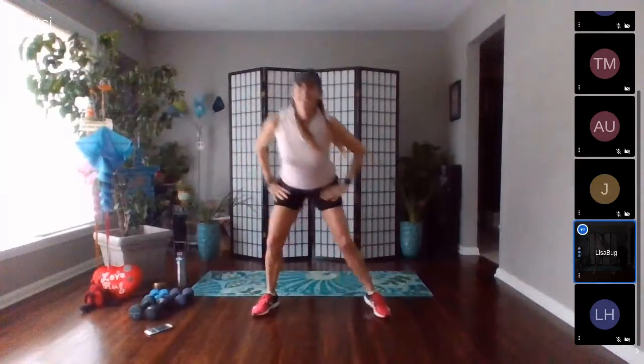Good. Now the side leg becomes a hamstring curl. Pull the heel back. Squat, pull the heel back. Good. We've got 4, 3, 2. Now to the other side, step in. Squat, step in. Squat, step in. Good job. Now I have my hands at my hips, but you can do anything you'd like with your arms.